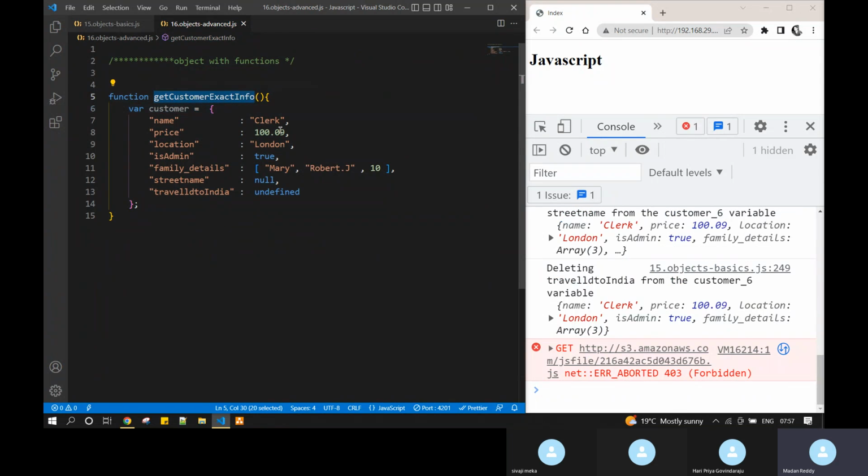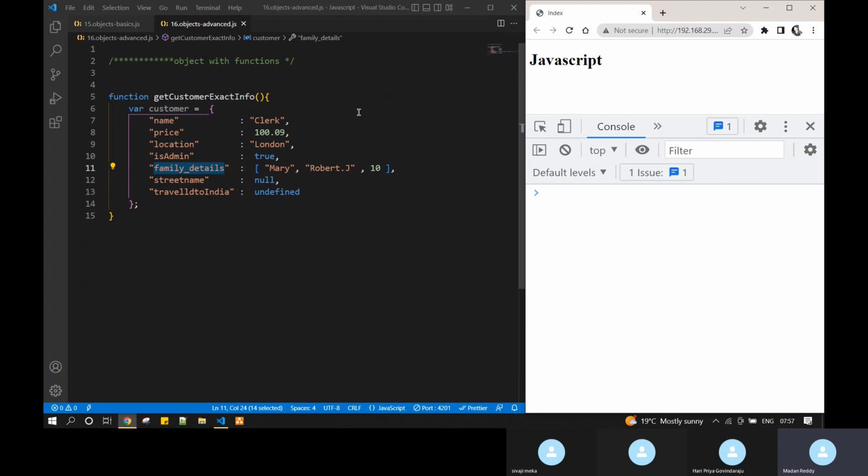Whenever I call a key, say name, I want to return only that exact value, that customer's exact information. When I say price, I want only that exact information. Whenever I say family details, I want only that, and I don't want to enter the object.